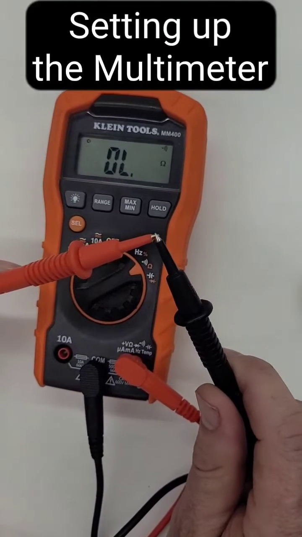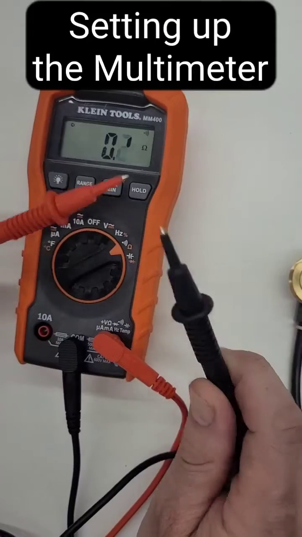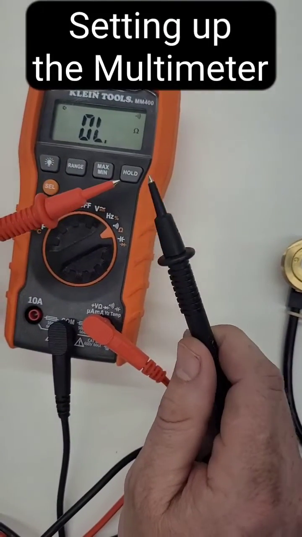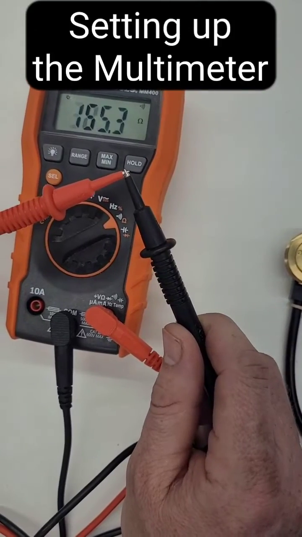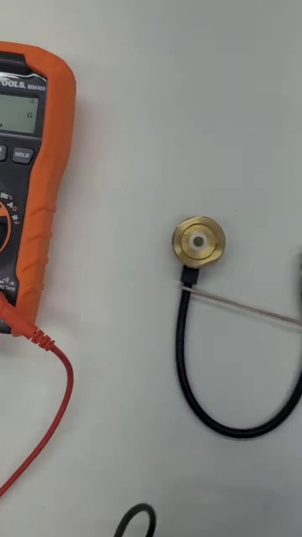Test your two leads together. Mine beeps when it's got continuity, you just hear it beeping. Some of them just have a number that displays. So if it displays a number when you've got continuity between the two, that's the number you want when you've got continuity. Now you're going to test continuity.